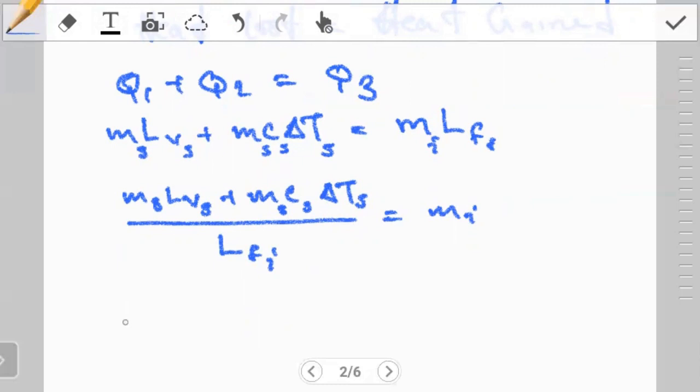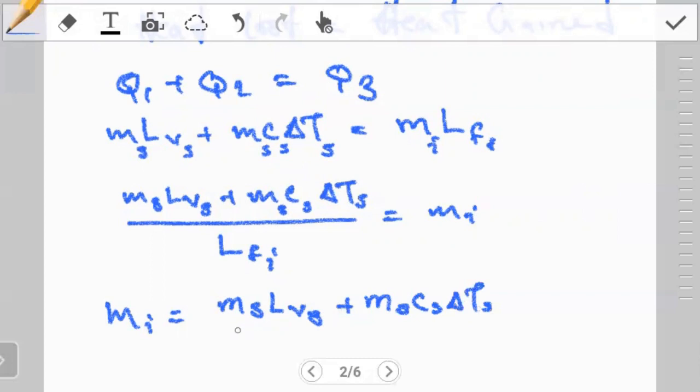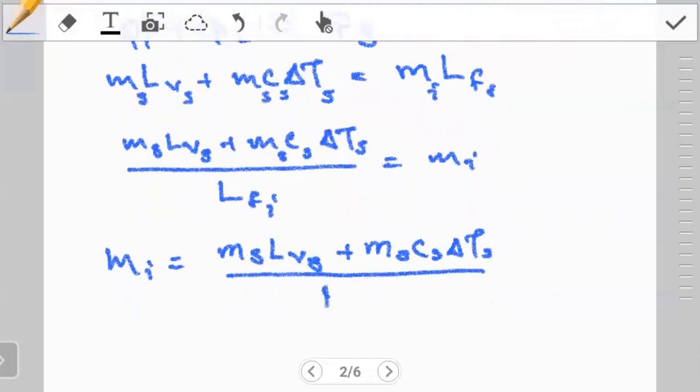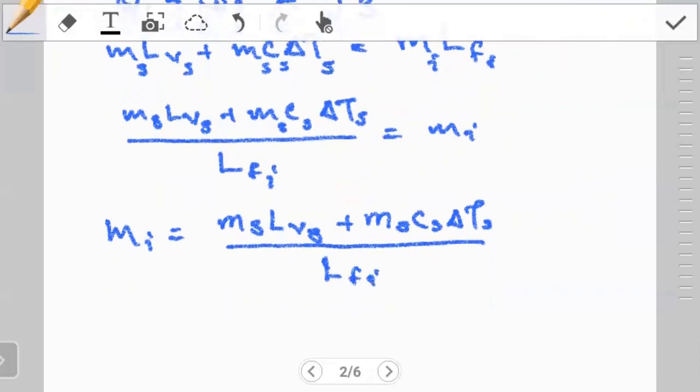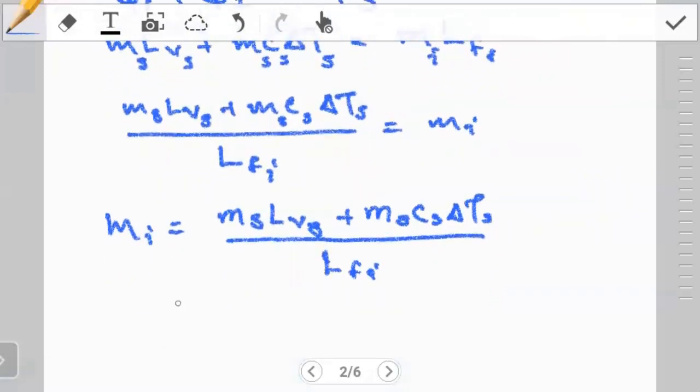Okay, so from here we're seeing that we can get the mass of the ice by dividing the mass of the steam that condensed, multiplying the latent heat of vaporization of the steam, added to MS CS change in T for the steam, divided by the latent heat of fusion for the ice. So mass is common throughout. I can literally factor it out. So what we have here, I can factor it out and I can perform the substitution. I want to use the kgs, so I'll use that value in kgs. Well, I can just work it out the way it is.